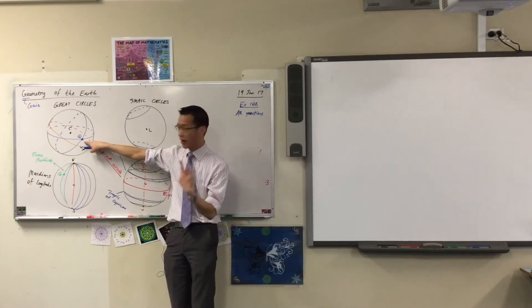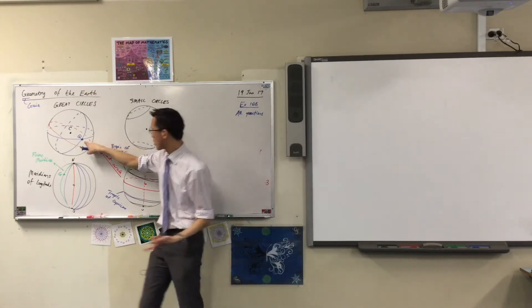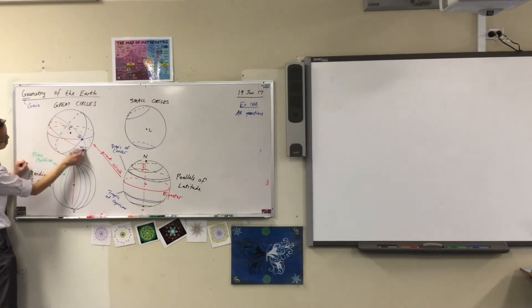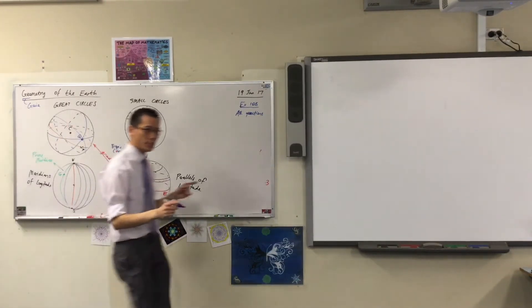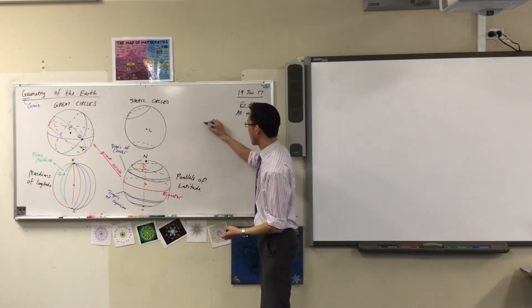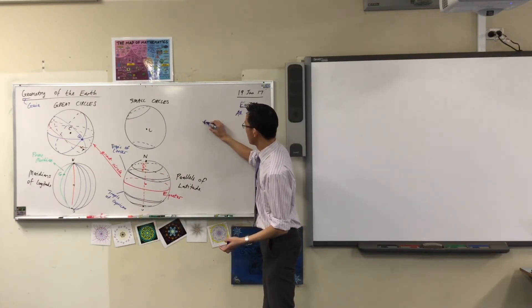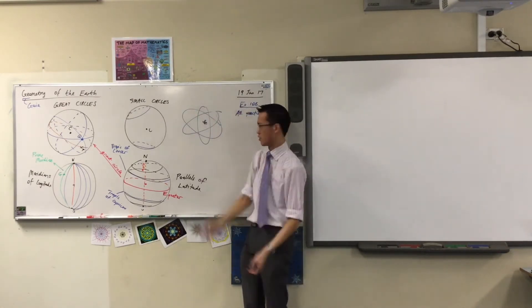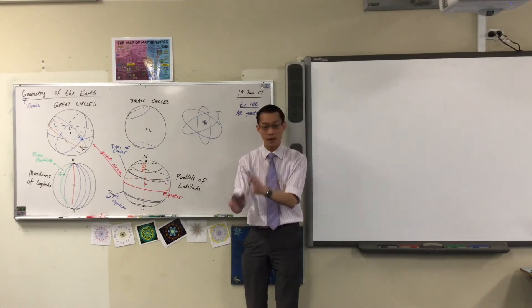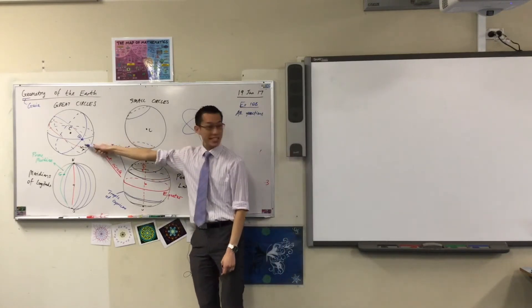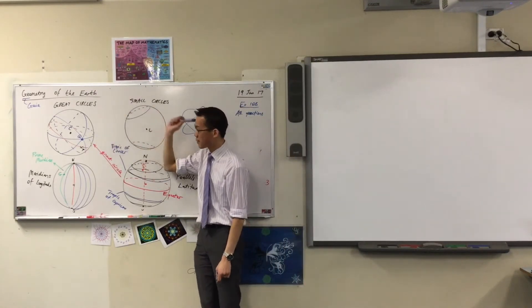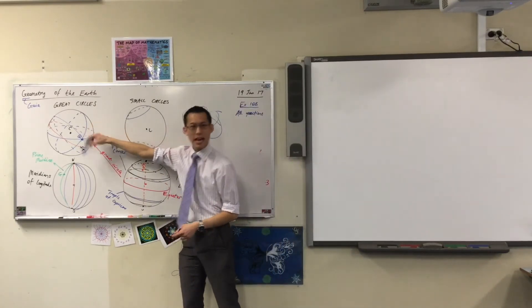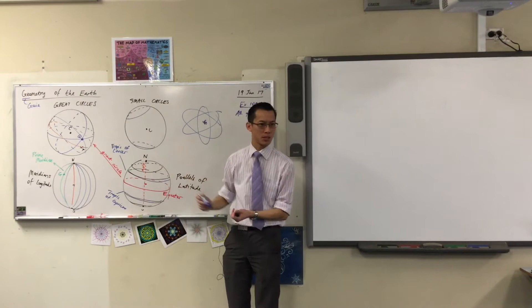And in fact if I kept going I could draw more great circles. I could draw one that's off at this angle. In fact what this starts to look like is a little bit like you know in science when they draw that diagram to show the electrons flying around. You've got a single point and it's actually going to be an infinite number of great circles that pass through that one point there. I could keep on drawing more but the diagram just becomes a disaster.